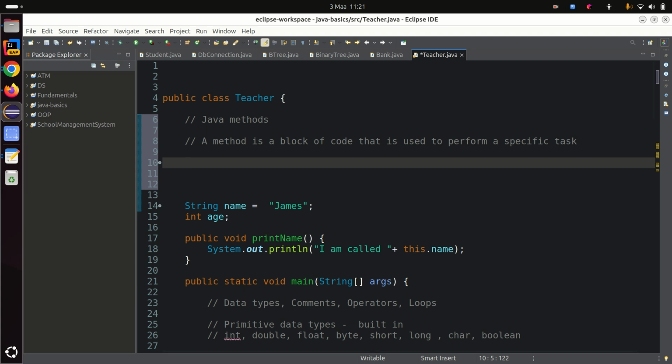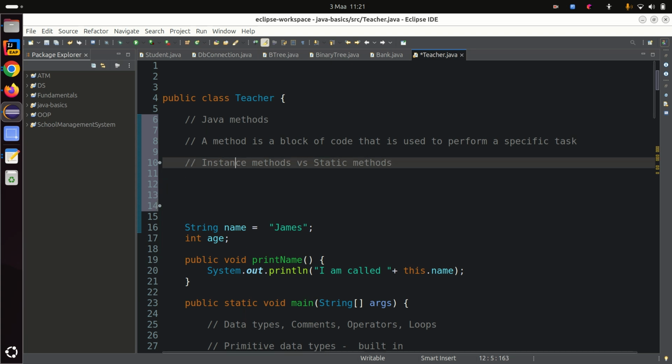So a method is a block of code that is used to perform a specific task. Now, when it comes to Java, we have two categories of methods. One is what we call instance methods and the other is static methods.